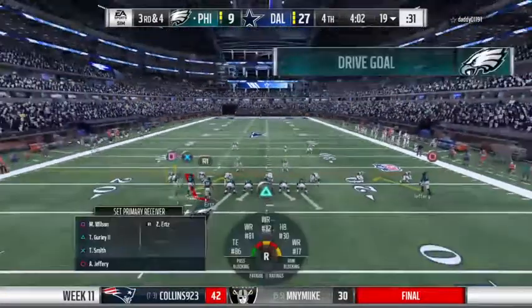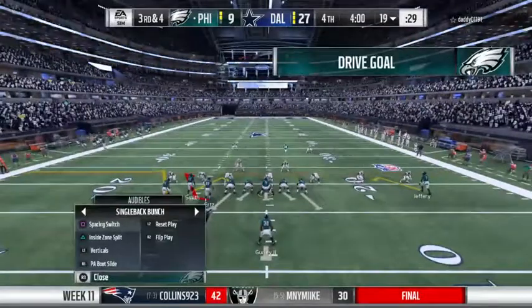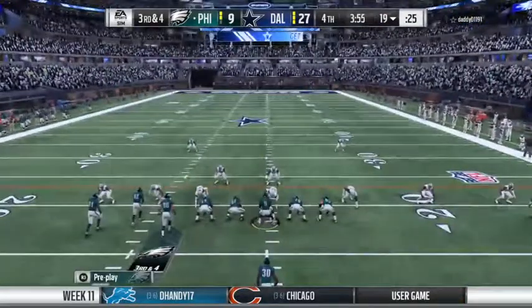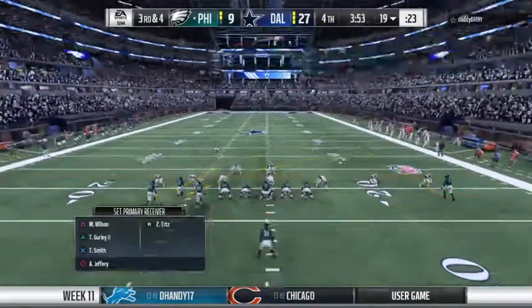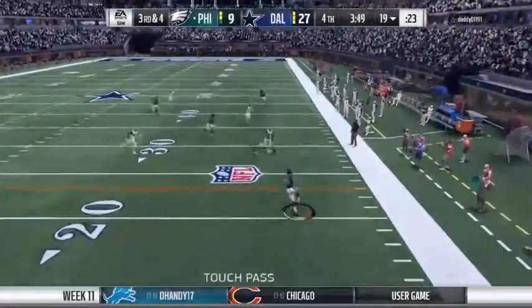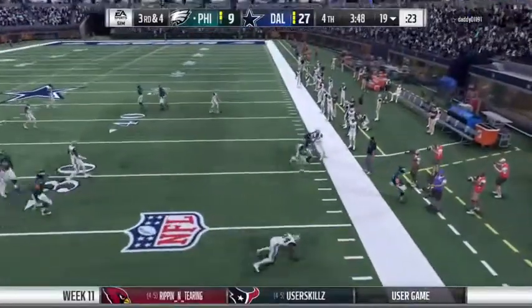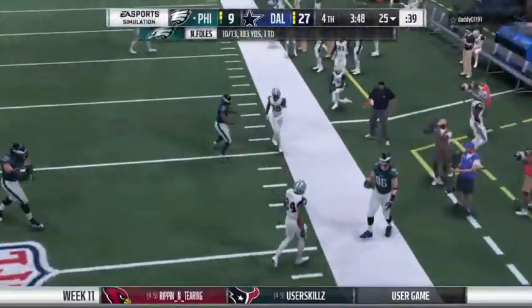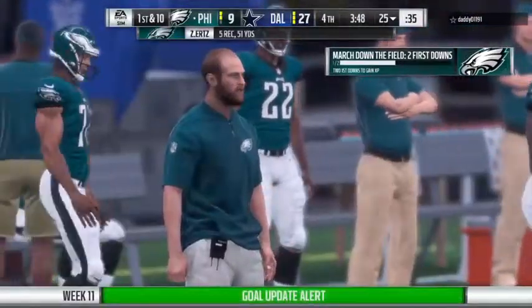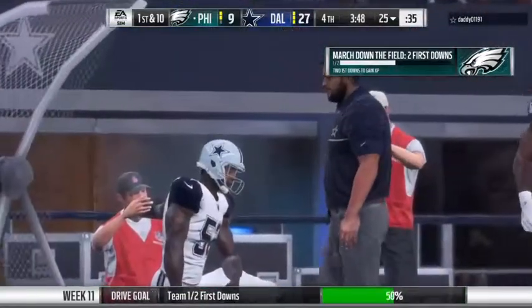And this is why you work on your tackling. Tackle them after the catch, inbounds, keep the clock running. Just go ahead and bleed the game out that way. On play action, they'll throw. And he finds his tight end. It's Ertz. And he'll be out of bounds at the 25-yard line. It'll go as a gain of 6 that time, and it moves the chains as well.